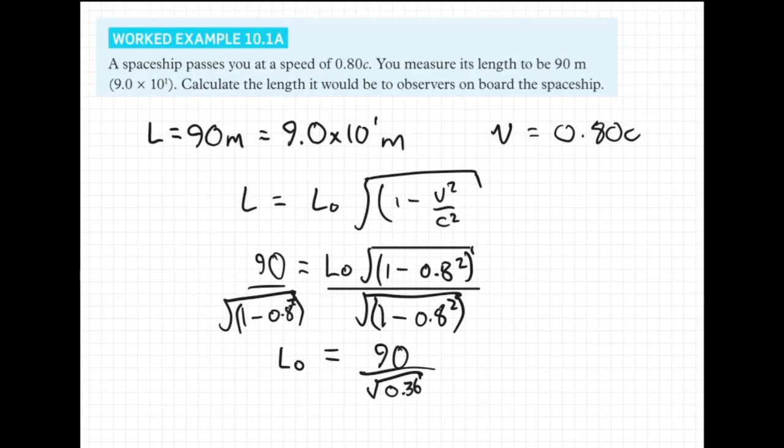Is 0.6. 90 divided by 0.6, 150. So who would measure the train to be 150 meters? The person on the train, and hence the person on the platform sees a moving object contracted in the direction it is moving. Literally, they would measure all of it, everything on board, the person themselves as well, as being shorter.